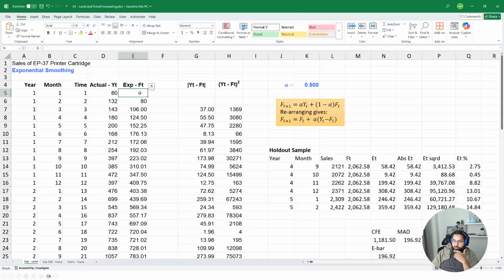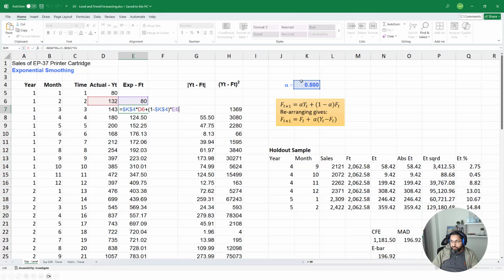So I'm not going to forecast for the first time period. For the second time period, I'm going to use a naive forecast. I'm going to take the actual, which is Y1, and make it my F2. F2 equals Y1, naive forecast. And then from F3, I can start forecasting. So watch this.